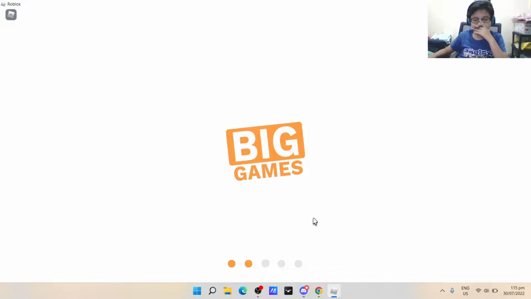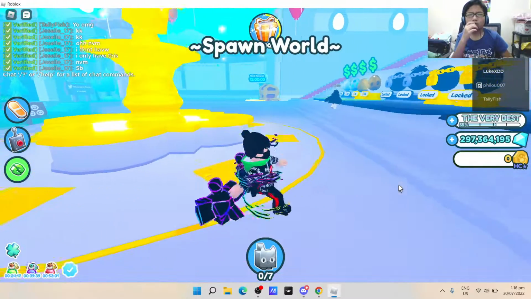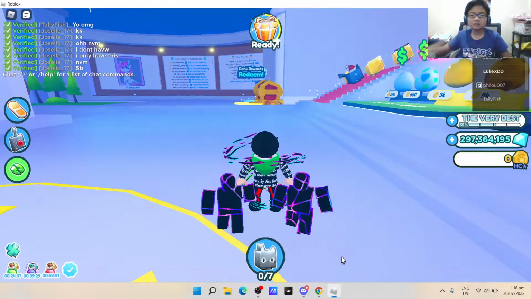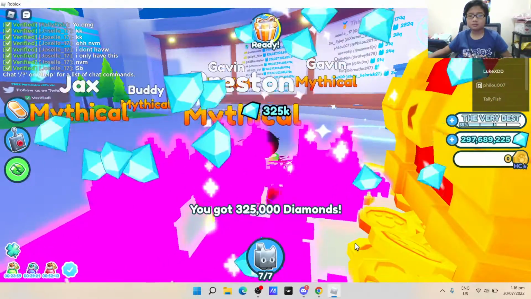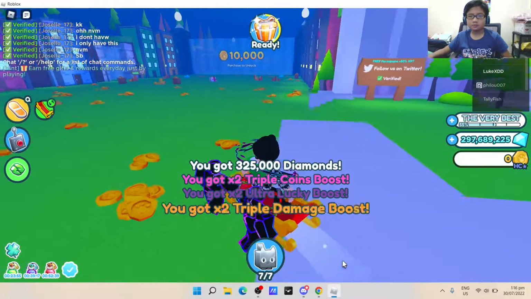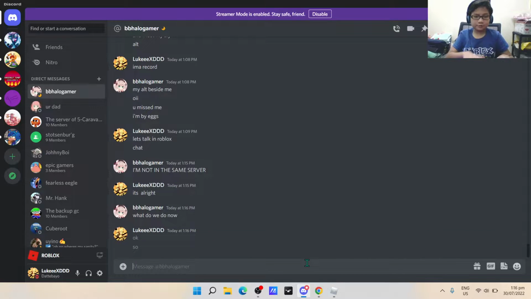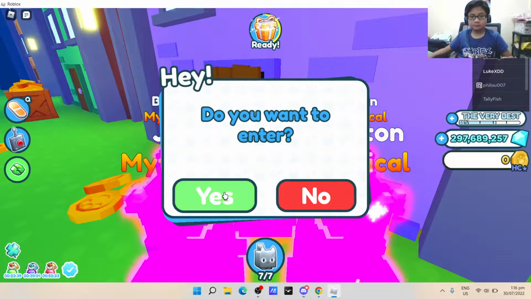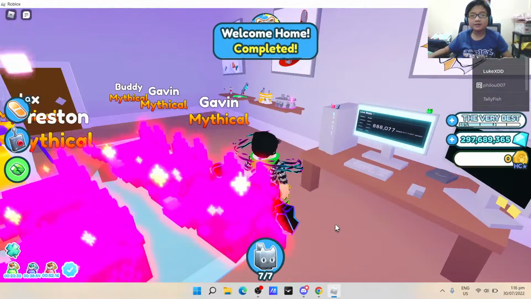Alright, hardcore pets. Let's see what we get. Alright, see. Whoa, what is this? Whoa, you have to pick your best. Okay, so go to the purple building and spawn. Yo, secret house, damn.